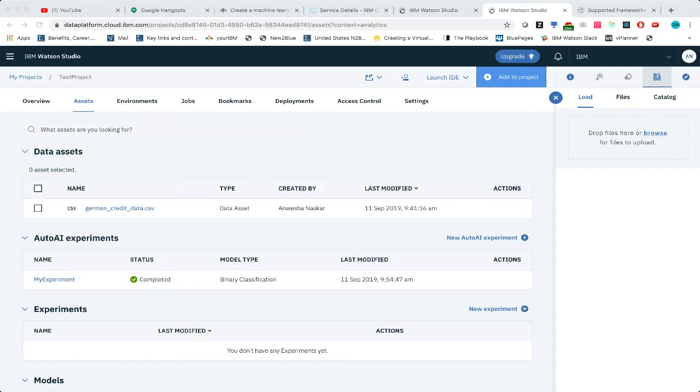But yeah, Watson Studio overall is just a really great tool that takes the gap away from data scientists and domain experts. You don't need to have a huge data science background to be able to pick which data science tool to use. But at the same time, if you do have a data science background, you can easily use this to compute your machine learning experiments on the cloud.